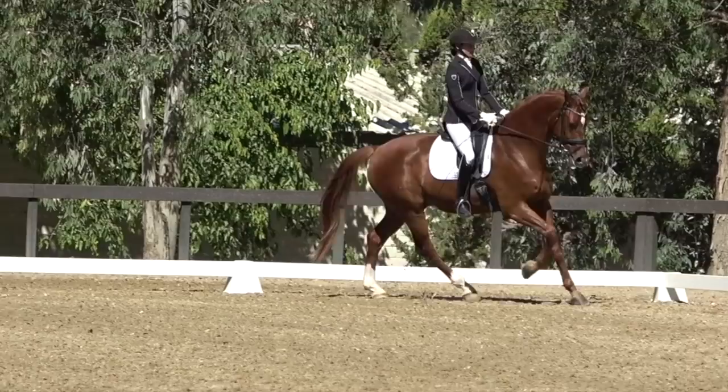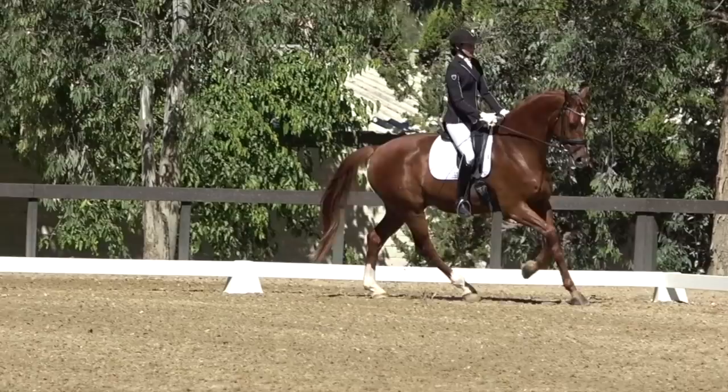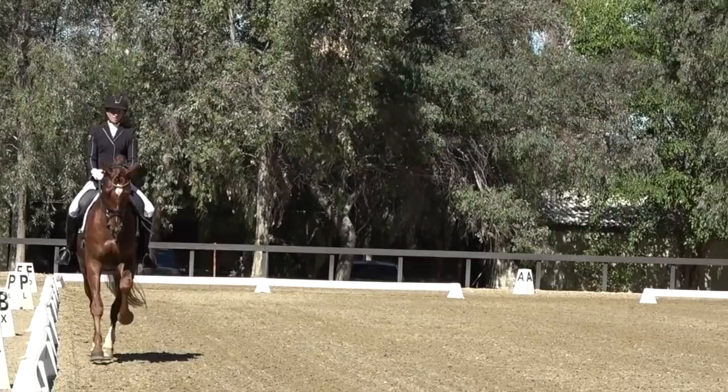Tip number ten is that no horse is absolutely perfect. By all means do your due diligence — ride the horse multiple times, have a vet check, check everything out, be sure it's really what you want. But at the end of the day, you can spend your whole life looking for a horse, and you just have to decide this is the horse that I want and bite the bullet and purchase it. For example, when I bought Kensington, my six-year-old, there was a little question about one of the issues with his fetlock — a slight abnormality on one of the x-rays. I really went back and forth, but I had to say to myself: he's a really good horse, he's young, he has three good gaits, and I'm just going to take the risk and buy the horse.